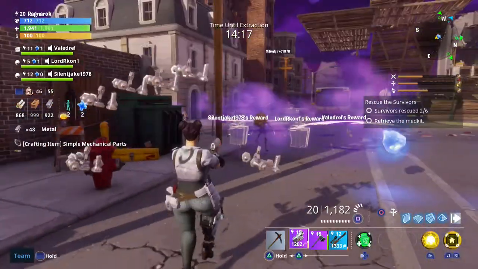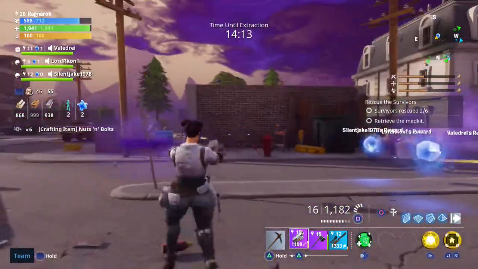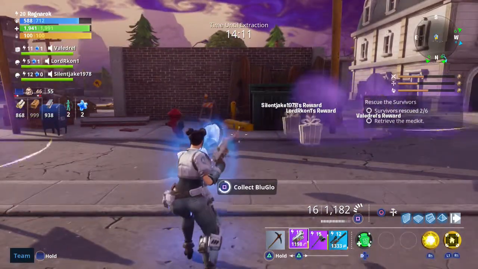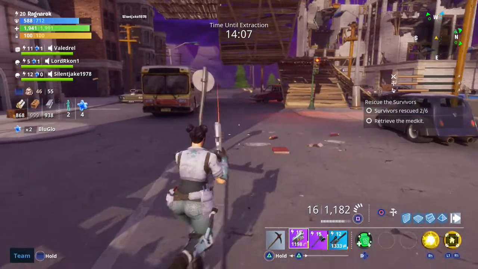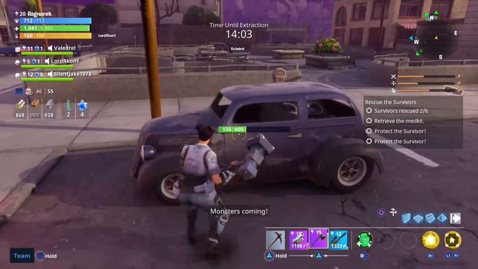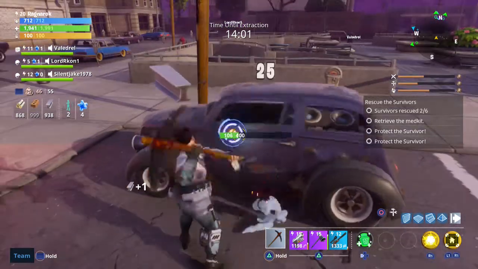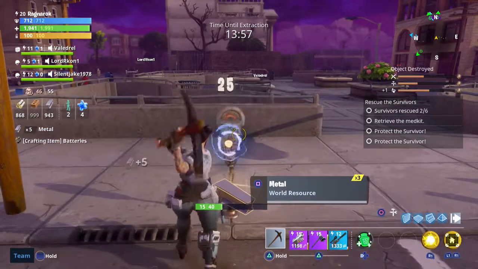Oh, I got a bee guy chasing me. He's a ranged dude, so he hurts. As you see, I have shields. My shields are actually pretty good. I have 712. I have 1900 health. Survivor in danger. Survivor in danger. Alright. And you have to just kind of be wary of what you're equipped with at the moment. So I'm trying to get all this metal.